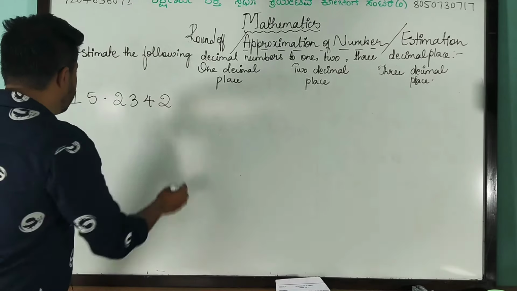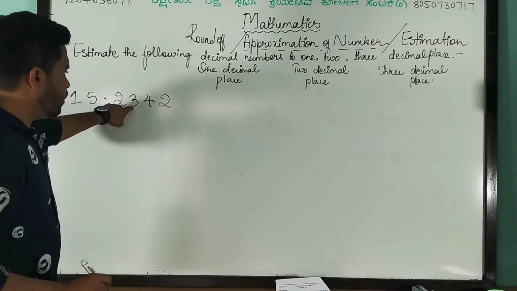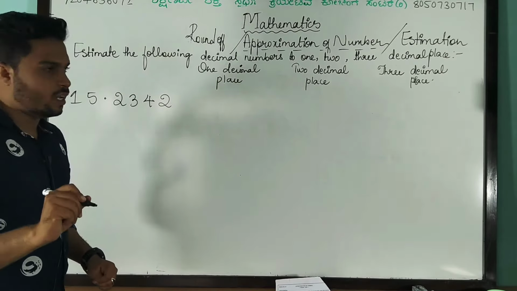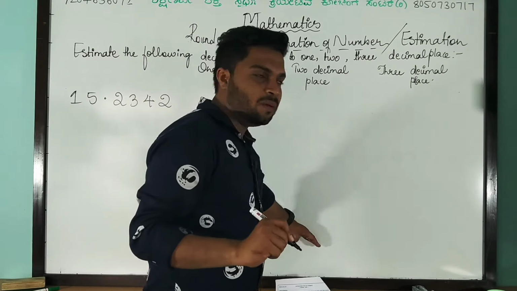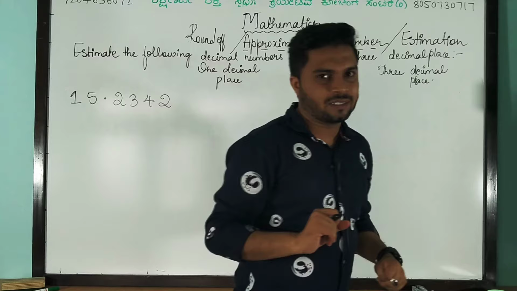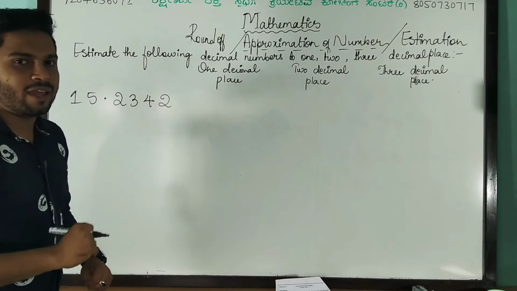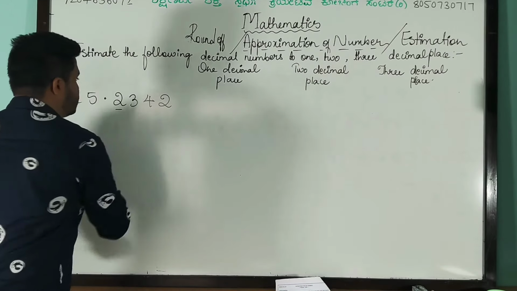Okay, so this is the decimal point, right? So this is 1 decimal place, 2 decimal places, 3 decimal places, 4 decimal places. It goes on continuing. Done. So I have taken 1 decimal place, 2 decimal places, 3 decimal places. First we shall solve it for 1 decimal place. Where is it? This 1 decimal place, in the sense this.